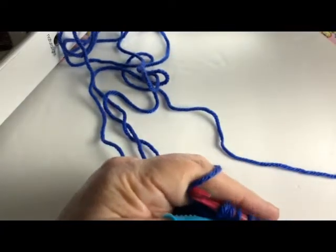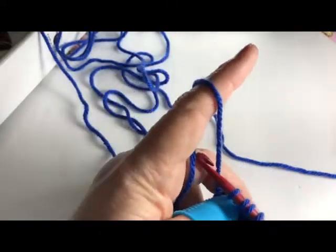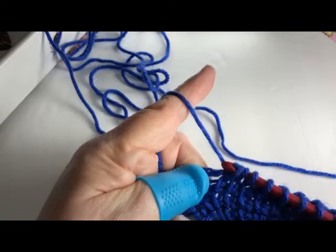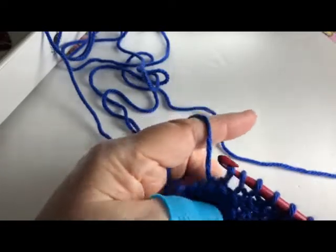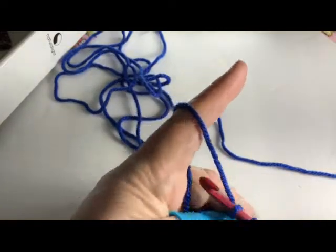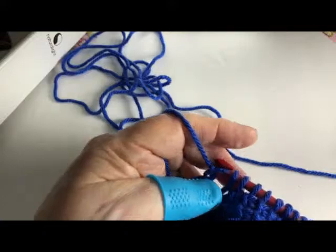Now remember, when I say 3, you have to consider this first loop. So again, now we're going to chain 2, 1, 2, yarn over, pull through 3, 1, 2, 3, or you could even say 4 if that helps you out a little bit. Chain 2, yarn over, pull through that first loop, and then 3 more. 1, 2.